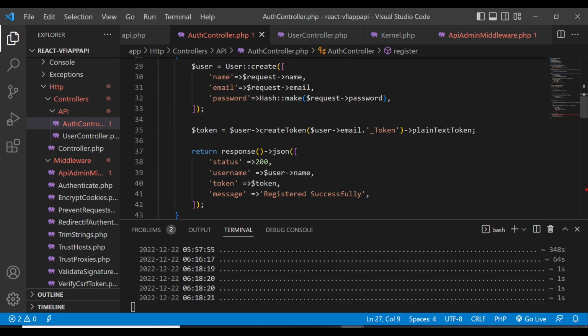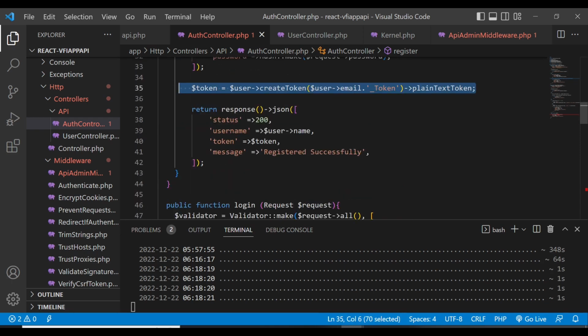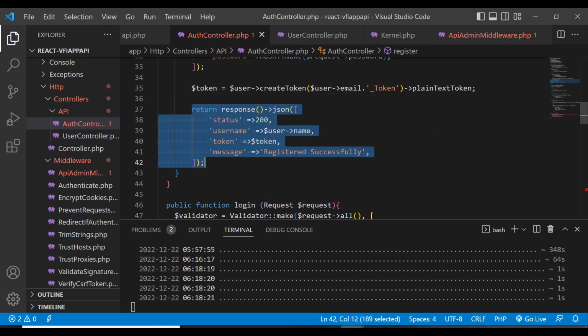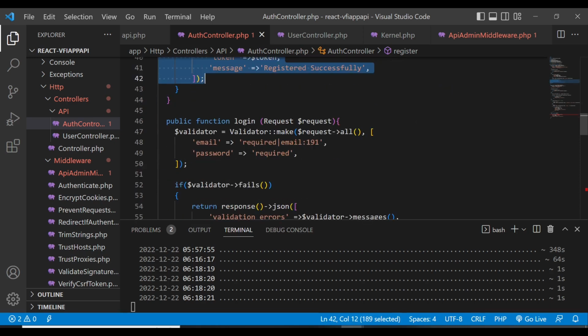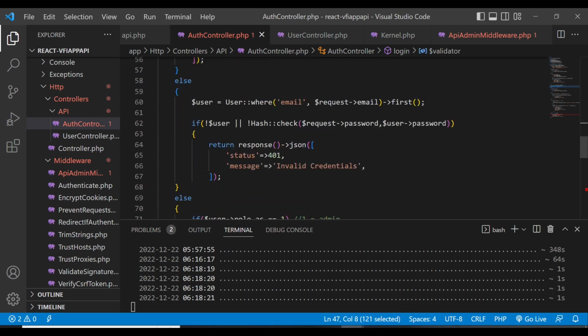And then after installing Sanctum and then migrating, we are going to create a token for the normal user, and then we are going to return the response if the token has been created successfully. And then the person is going to be logged in, of course.